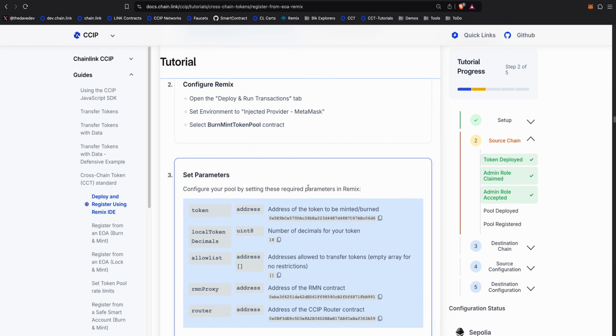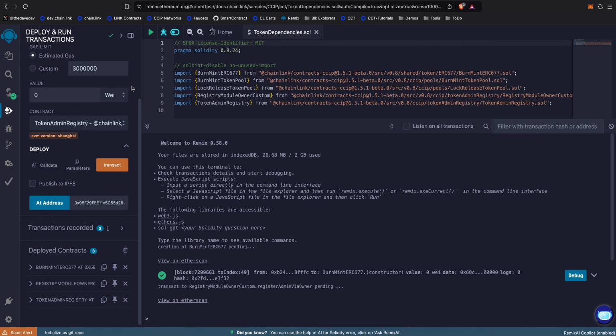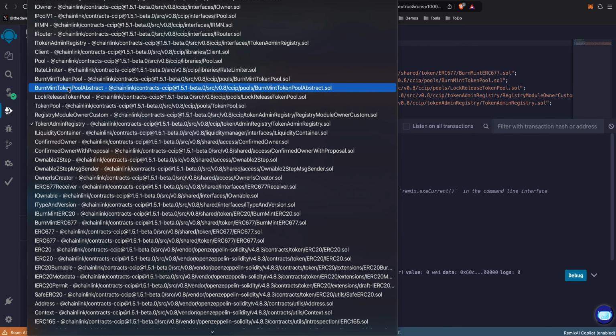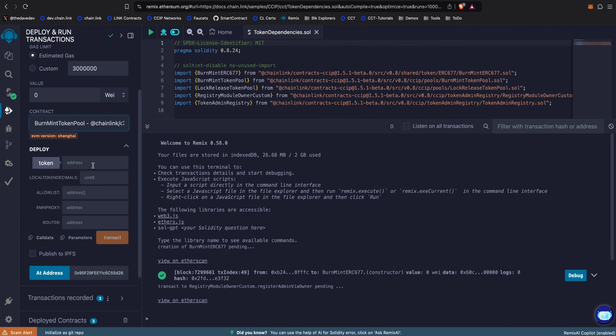And what we need to do is go back into Remix and make sure that we're selecting the burn mint token pool contract. So let's go in there. Let's come up to the burn mint token pool contract, and you'll see we've got a couple of different arguments here. We need to know what token we can burn and mint, how many decimals, the allowed list, the remote proxy, and the router.